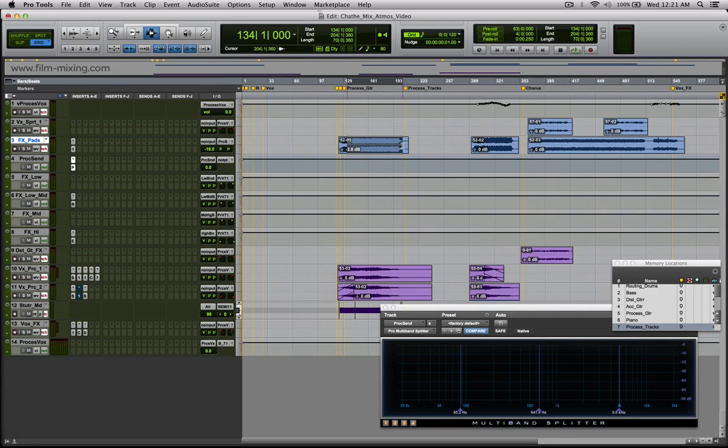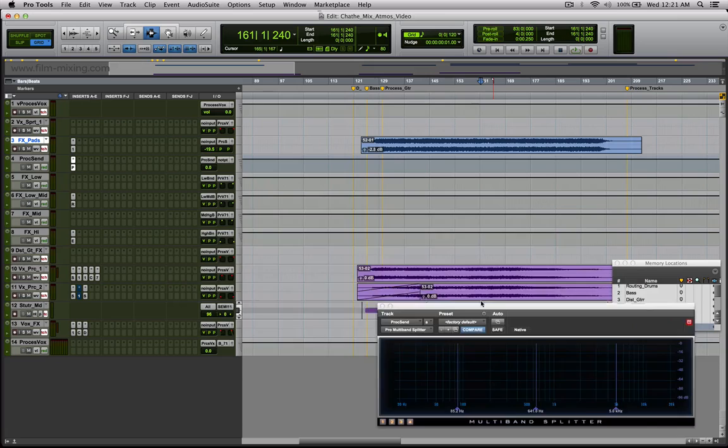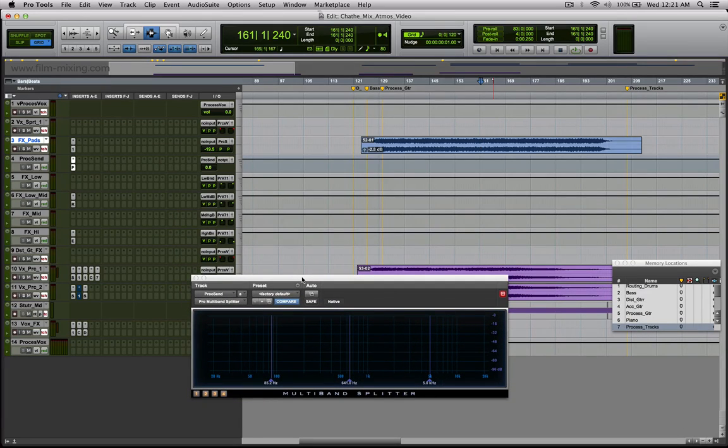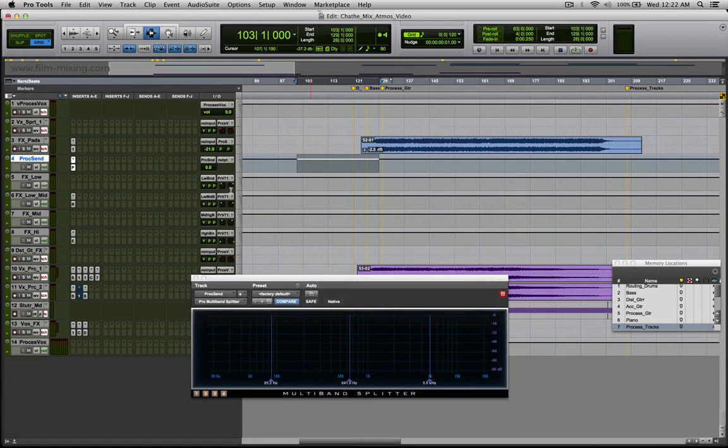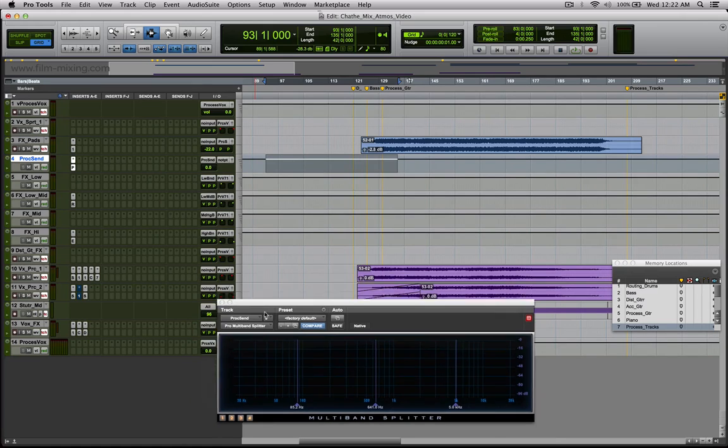Here, I've done a very interesting thing. This plugin that you see is called the multi-band splitter, and it comes from the Pro series of plugins of Avid. This little plugin functions in a very unique way. I've taken this pad that you see here and sent it to an aux. If you see, there is no output on the aux because I don't need an output. This goes through a track called process send, and it comes to this track's input as process send. On this aux, I've inserted the multi-band splitter.